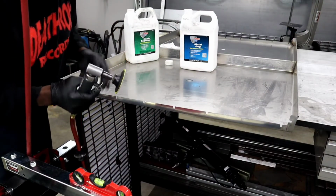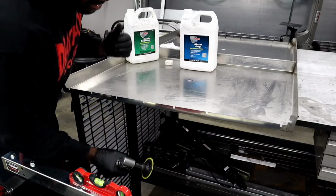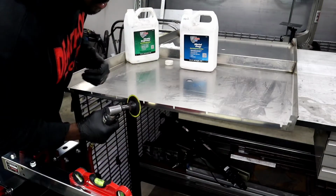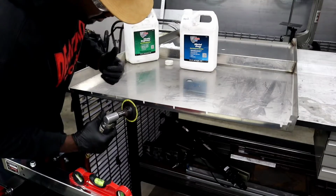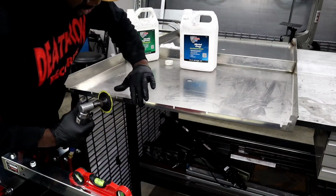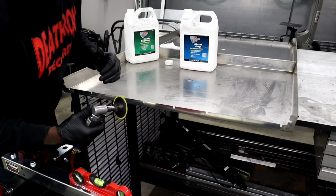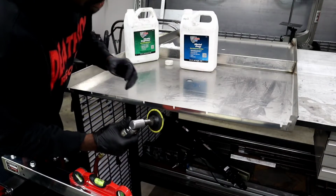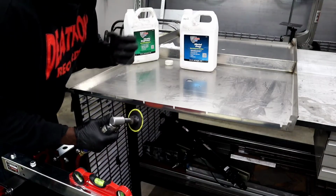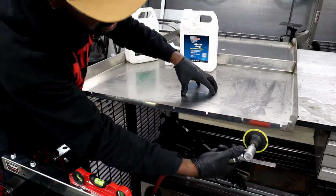All right, guys, this probably is not recommended in the instructions, but me as an automotive technician, auto body technician, this makes sense for me to go ahead and rough up this edge on both ends before I do the panel bond. It's going to allow a little more of a bite rather than this smooth edge.